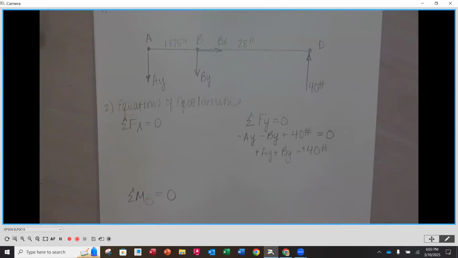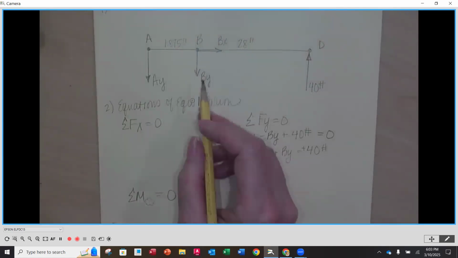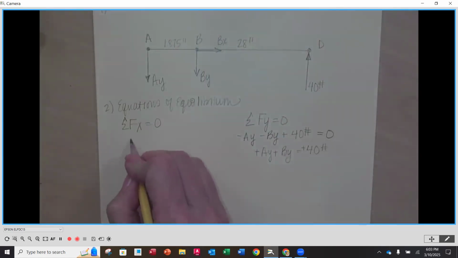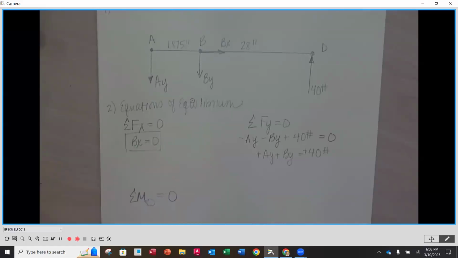We've got two other equations of equilibrium. Yeah, let's do the forces in the x. So we've got the sum of the forces in the x equals 0. I've got only one force in the x. I assumed it was pointing to the right, so that would be BX is equal to 0. That is its magnitude, okay? All that means is there's not a side load identified here. And that's okay, but it does restrict in the x direction.